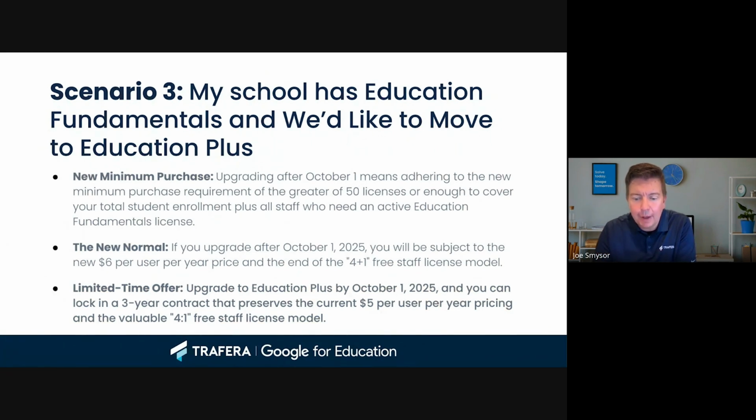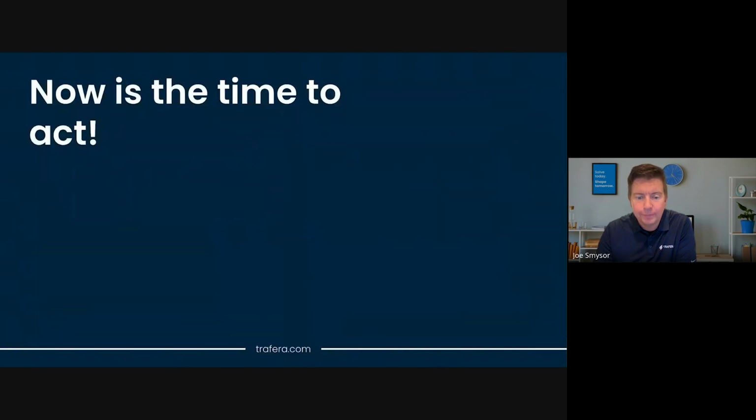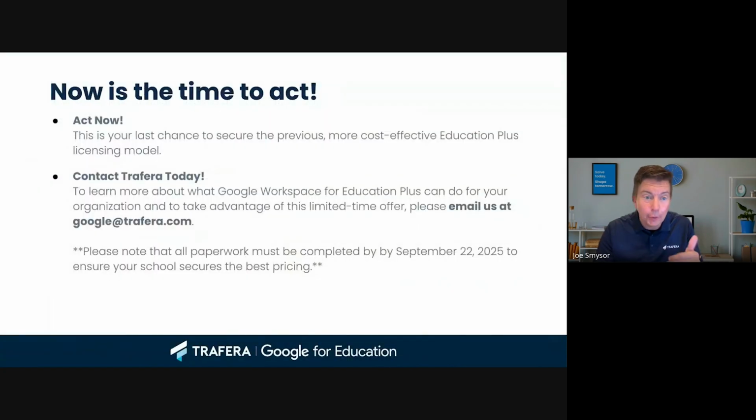This limited time offer can provide significant cost savings and a smoother transition to the newer structure. And so these changes to the licensing model are significant, and you need to be proactive to ensure a smooth transition and to avoid service disruption. Now is the time to audit your users. Now's the time to plan your budget. And more importantly, now is the time to decide on the licensing strategy that works best for your domain. And so again, now is the time to act.